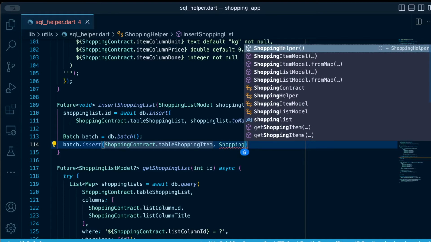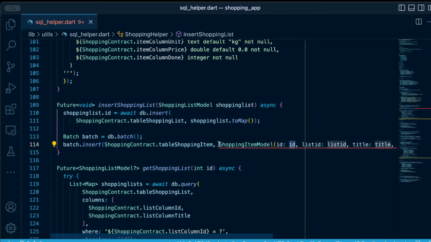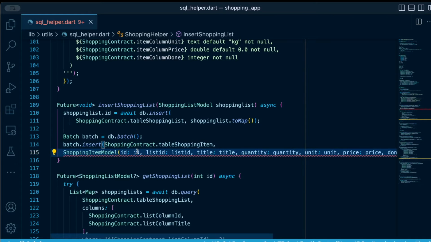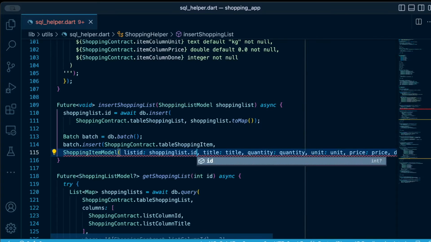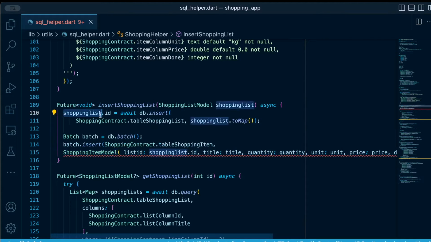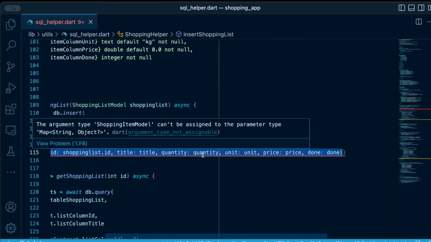So I'll just call my model shopping item model, and let's define our object. So we'll just remove the ID. We don't need the ID, to be auto incremented, and the list ID will be the shopping list dot ID, this one specifically. And then for the price, we can set it to 0.